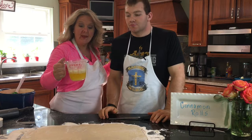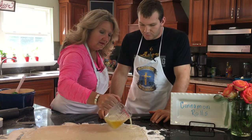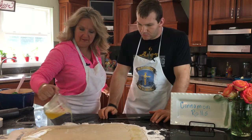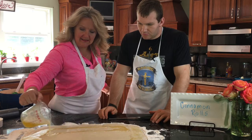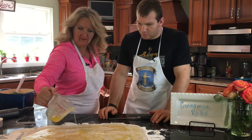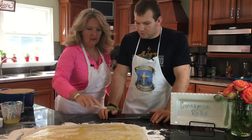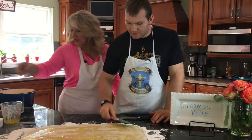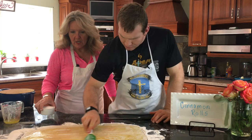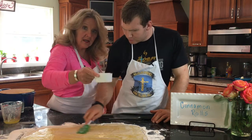Okay, so now we've melted, this is 2 sticks of butter, and you are just gonna lay it on thick. You can spread that around with your spatula. Yeah, try to keep it on the dough. And then, this is a cup of sugar.